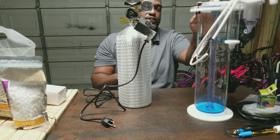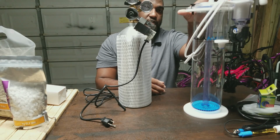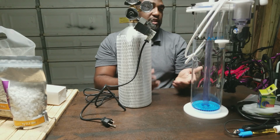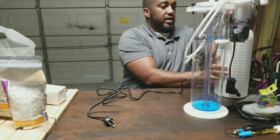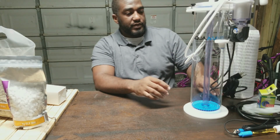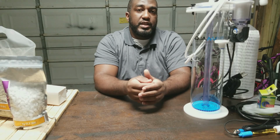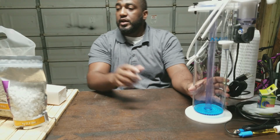Whatever you use for that, there are pH controllers out there that are completely separate from an Apex that will tell you what the pH of the system is, and then you can fine tune it with the needle valve and/or the flow rate of what's coming in. However you guys decide on going forward, I'm going to use the Apex for mine. That way I make my life a little bit easier, and it does give a bit of a safety buffer just in case. So if I get it dialed in perfectly and I don't need the Apex kicking in as much, then that's perfect. It'll be there as a backup.